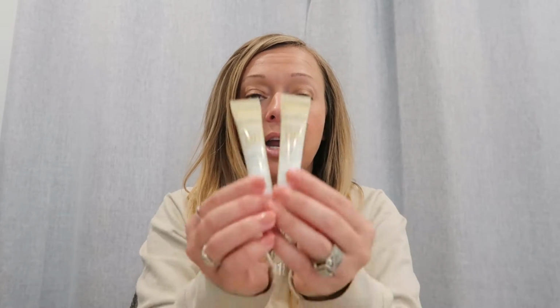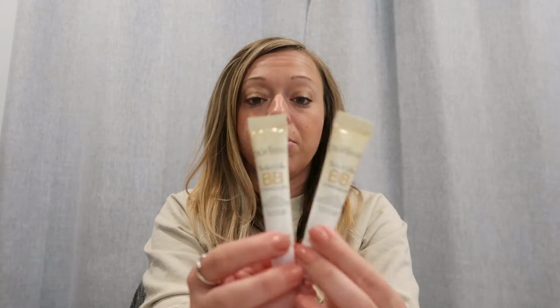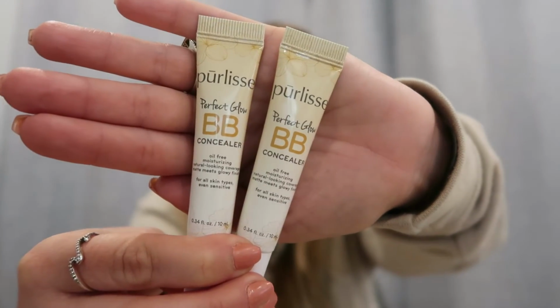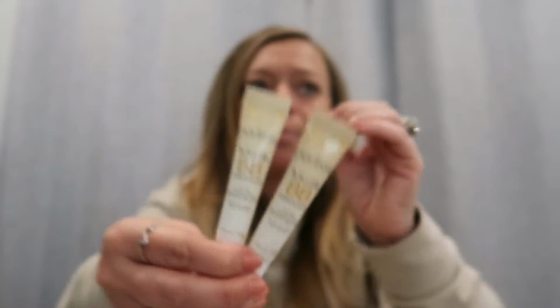But you guys need to try that foundation out. It's amazing, as well as the sponge. All right, now with Purlisse, I love their concealer, and I'm kind of bouncing off of this because after my foundation, I use my concealer. I have one in light and one in medium by Purlisse. I just apply it with my fingers. I do have a brush, but I really like to apply this with my fingers. First, dab it in a little bit and then use my brush. I pair the medium with the medium warm, and then I pair the light with the light medium, so I know which concealers I am using.